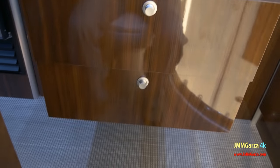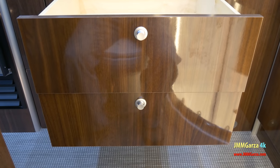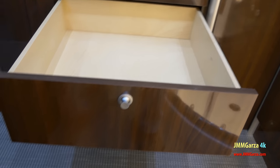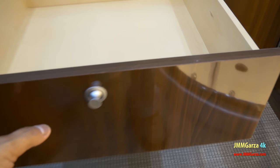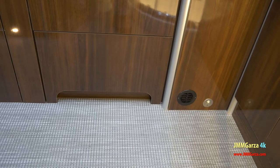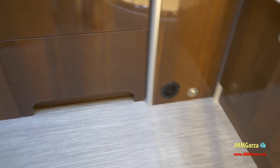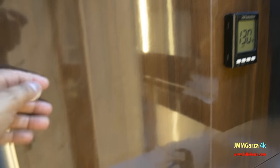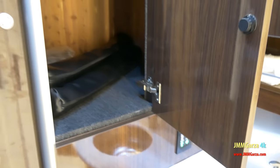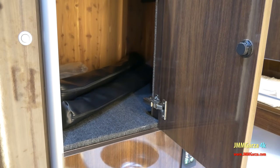Again, you have the two seats up front. You have the sofa with seat belts. It's very, very nice. These are good size drawers. You can put a lot of stuff in there, can't you? Very nice. I really, really like it. I didn't try to open up in there. I figured that's just the vent, but then I could have been wrong. Again, this has in-cabinet heating. Wow. It's checking all the boxes for me. I really do like in-cabinet as compared to in-floor heating.